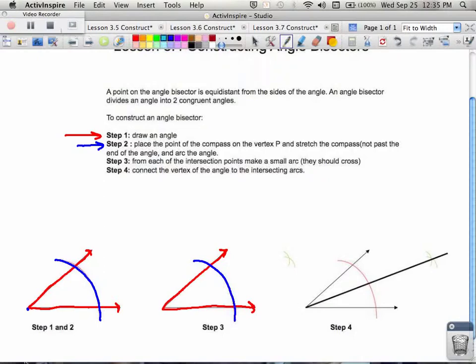And we're going to take our compass point, and let's say, for example, we put it on the bottom intersection place here with the light blue dot. And with our compass, we make an arc out in space. Our compass is already stretched out. Then we place our compass point on the other intersection point at the top of the angle and do the exact same thing with the same stretch amount. And you'll notice that the intersection of the two arcs are there out in space past the angle mouth.